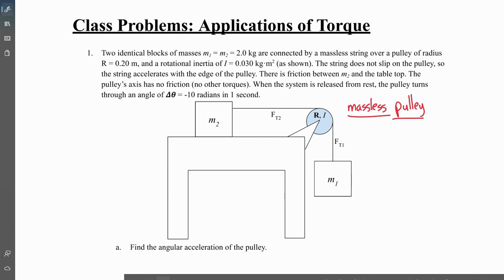We had to wait until this point in the year because when these blocks are moving, the pulley is rotating. So the entire pulley is rotating, and we couldn't deal with that earlier. You didn't know how to deal with rotating things before now. So now instead of a massless pulley, we are going to have a pulley that actually has a mass. But remember, mass is analogous to I, or rotational inertia. As we go through this problem, we'll show you how to deal with all that.